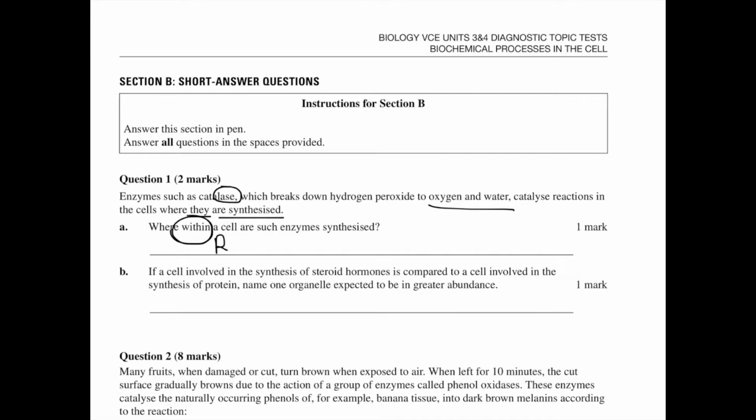And you will say that's in the ribosomes in the cytoplasm. Please make sure that you're specific to cytoplasm, okay? Because there are two different locations of ribosomes, which are on the rough endoplasmic reticulum or in the cytoplasm. If they're on the rough endoplasmic reticulum, that means that they are being synthesized for external use, for other cells.